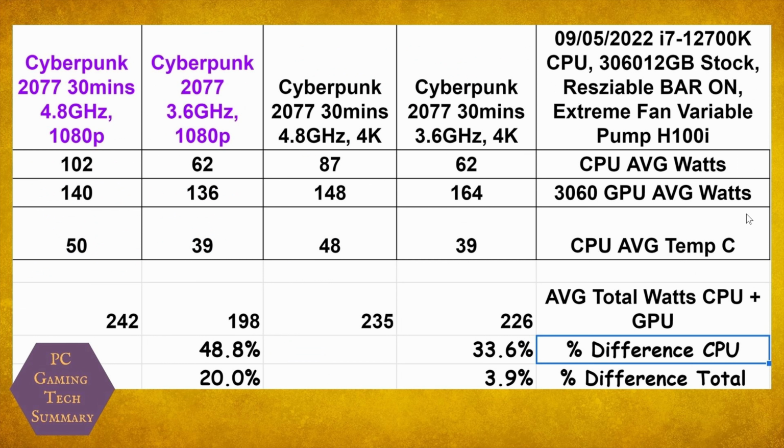Okay, Cyberpunk, 4.8 gigahertz at 1080p, 102 watts on the CPU. Oh, it's creating some frames there. And just keep in mind, there's a lot of graphical settings on this game, and ray tracing is running and all sorts, and DLSS, by the way, at ultra performance. Okay, I digress. I go off on a tangent. We've got a difference between 102 watts and 62 watts. That is a difference of 49%. Yeah, pretty big.